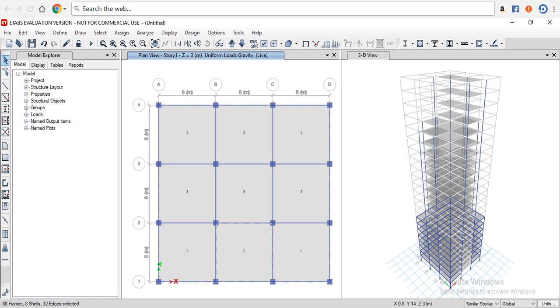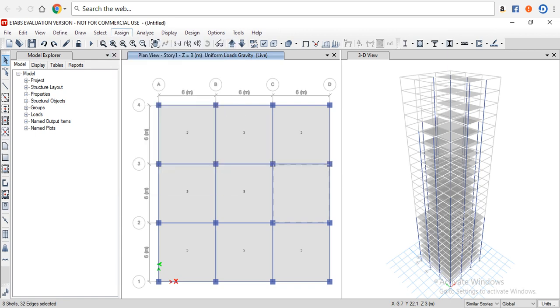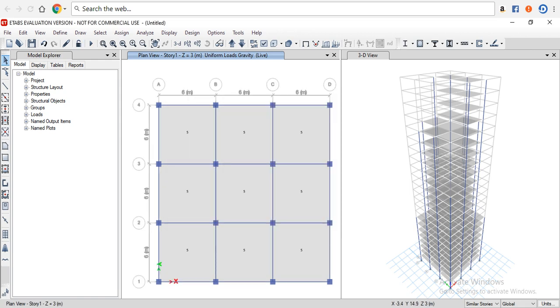Then assign the loads. Select the edge frames here again.